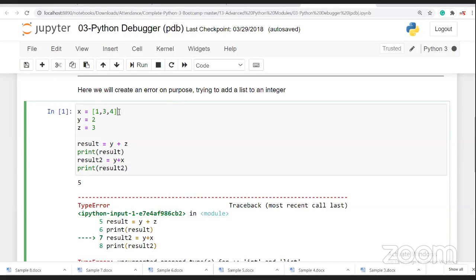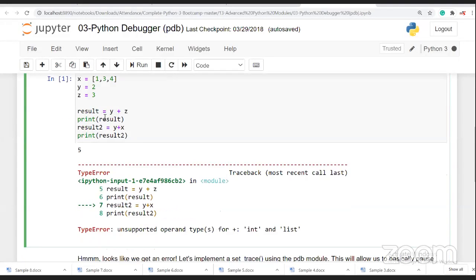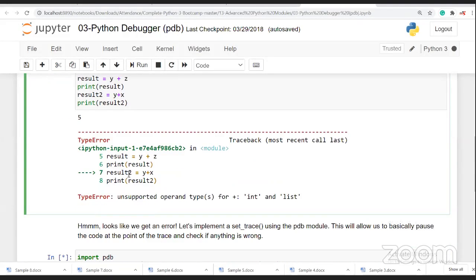Here you can't add a single value to each and every element directly, but you can use for loops and while loops for adding them. But you can't directly add to a list. So it returns a type error: unsupported operand types for plus, int and list.